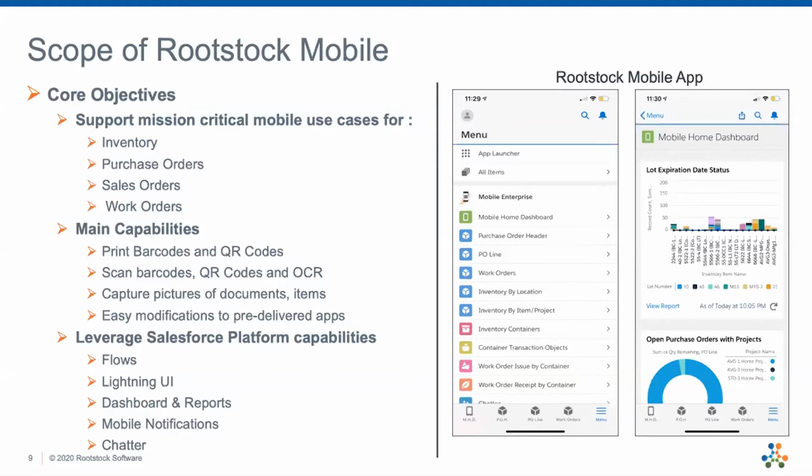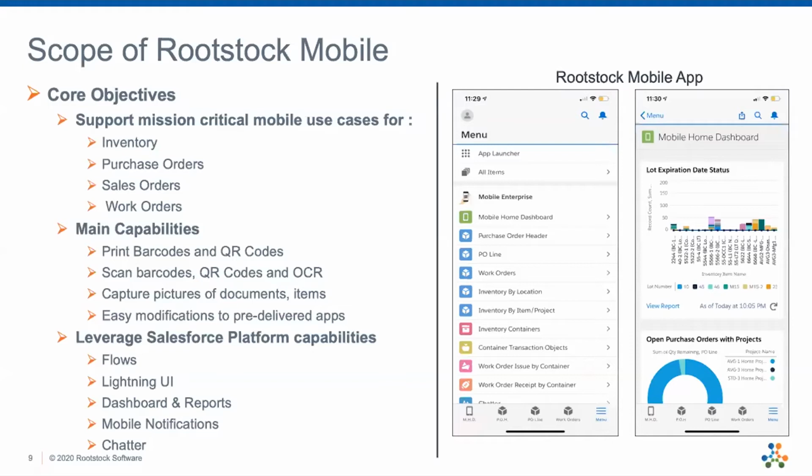This is something that can be facilitated with the Salesforce mobile app, connecting it to the Bluetooth scanners, as well as some software keyboard scanners that are now readily available on the App Store. And the mobile native capabilities of capturing pictures and documents lend themselves into a mobile scenario very well.